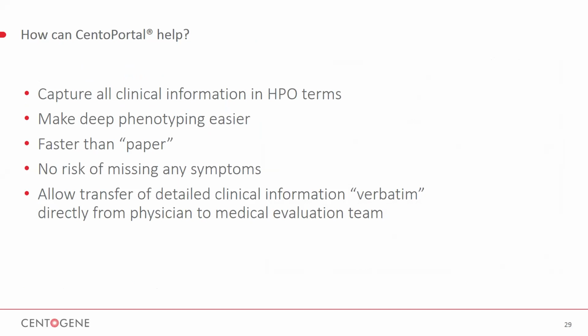This will make it easier for deep phenotyping to occur, as again, you've selected more specific terms than may otherwise be suggested by an HPO team if they're reading numerous sheets of handwritten script and aren't certain as to the primary reasons for sending a sample. Moreover, using CentoPortal is actually quite a bit faster than paper, so it will allow you to come up with potentially different ideas and offer some suggestions into the system as to what HPOs you might find are appropriate for your patient. In this way, there's no risk of missing any symptoms.